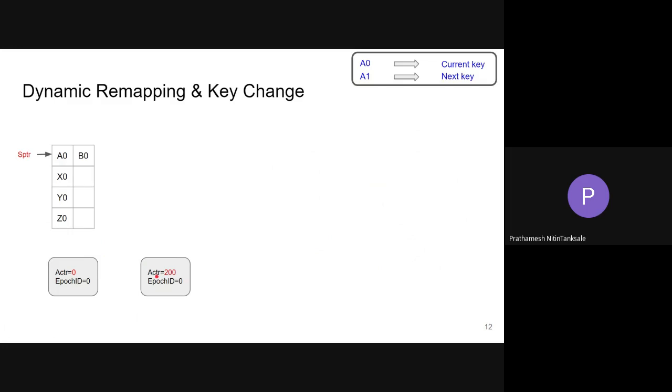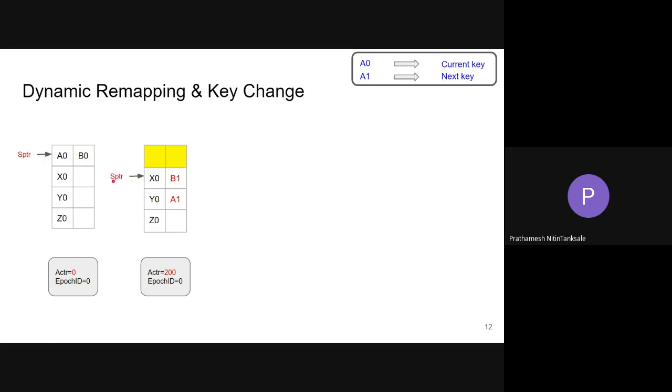Now what will happen is, after every 100 accesses to a block, the block logically needs to be remapped. So for this particular set, the access count will be 200, right? As this is a two-way set associative cache. After every 200 accesses to this particular set, every block in the entire set will be removed, which means it will be invalidated, and then it will again go through the address encryption and be mapped again. So in this example, A0 is mapped to A1, right? And then B0 is mapped to B1. Here B1 means 1 is the next key, so it is mapped with the next key, right?